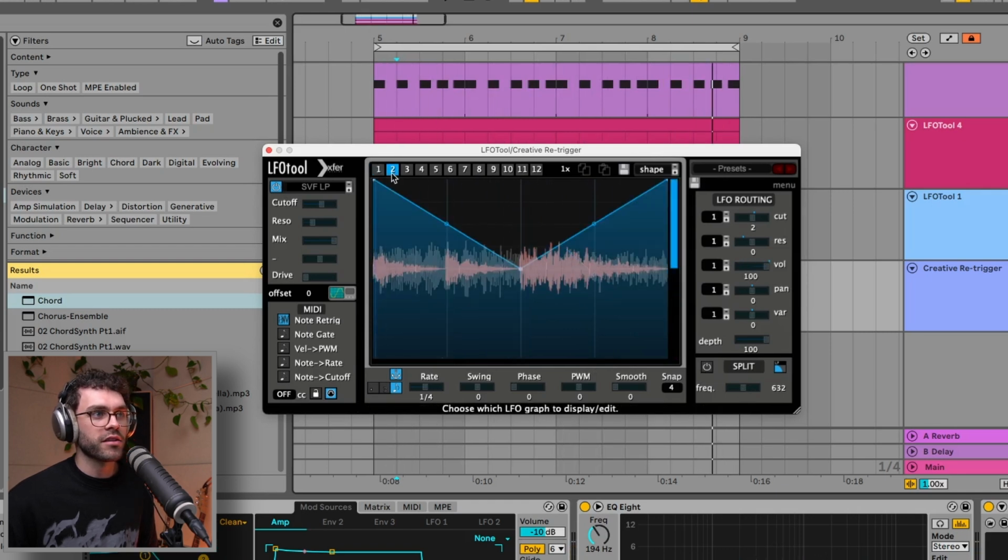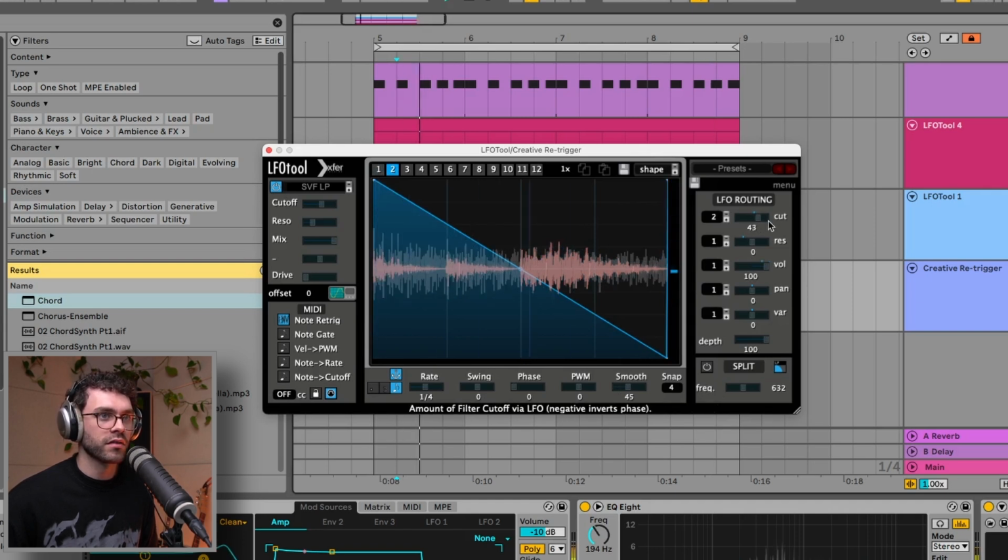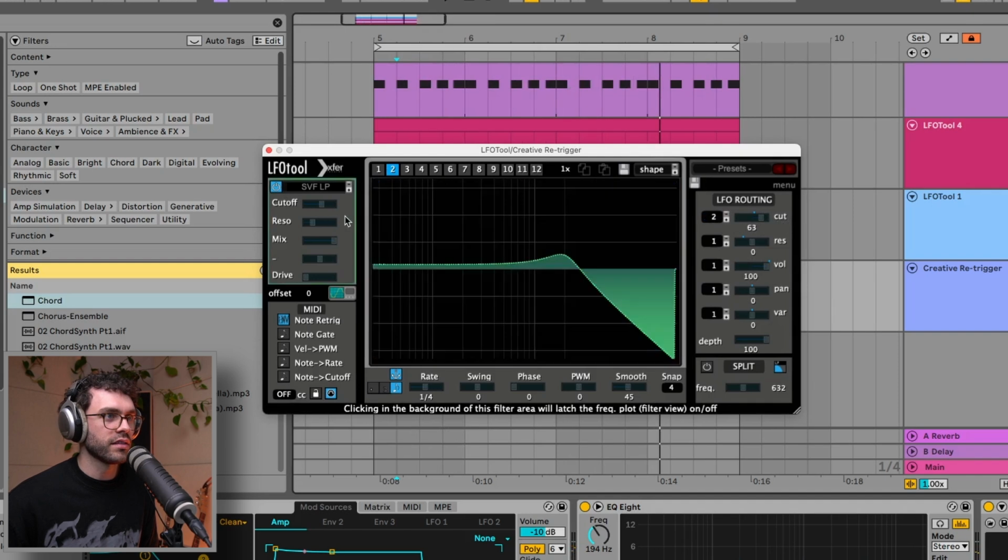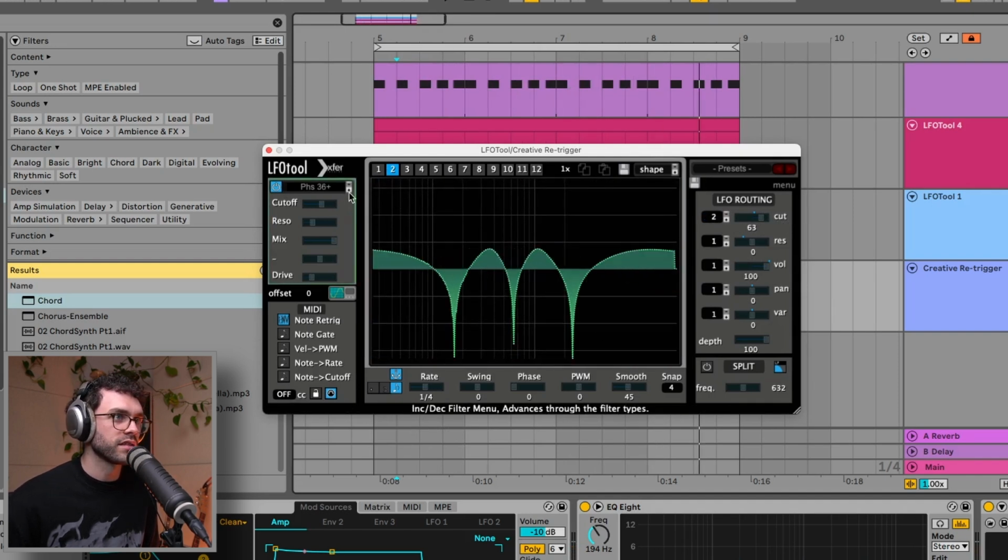I'm going to go onto page 2 now and make a different shape for the filter. Let's go and assign page 2 to this filter cutoff. That's kind of sounding interesting. Maybe we can just mess around. Let's go one of these phase filters.